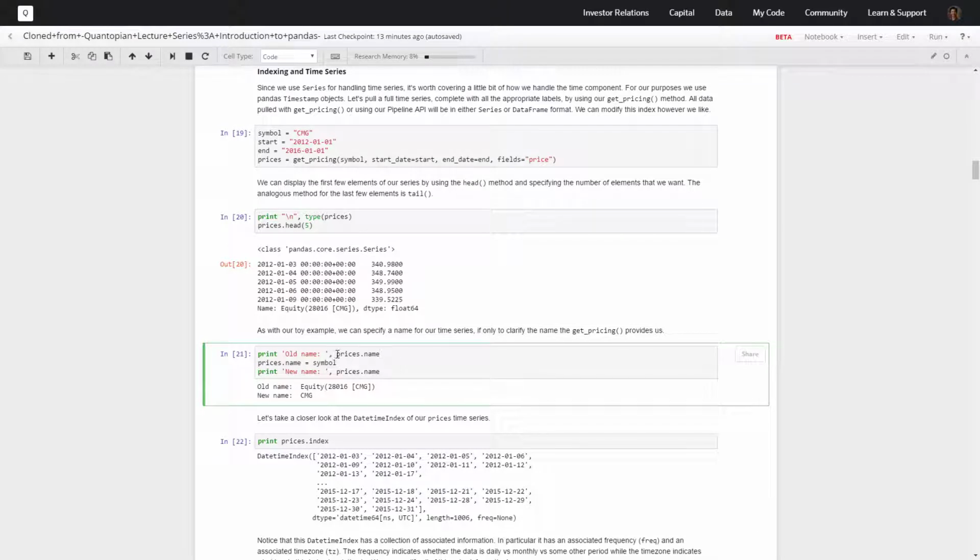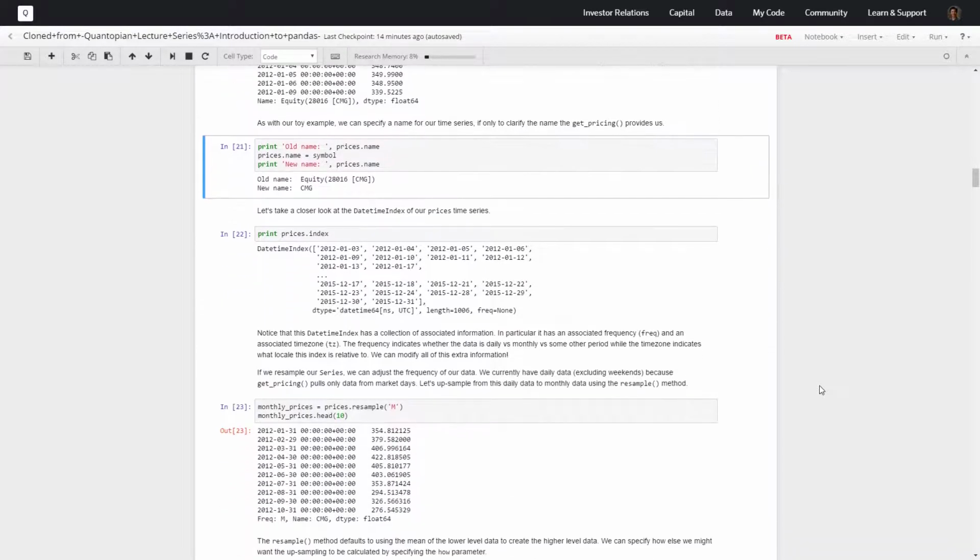Now, if you type prices.name, you get this interesting Equity(28016). This is actually the symbol. If we just want to access the symbol, because this whole thing is hard to read, you set prices.name equal to symbol, and what you get is just CMG only.